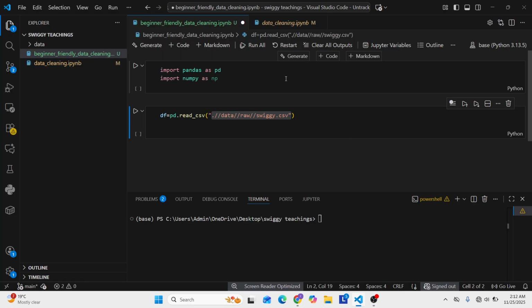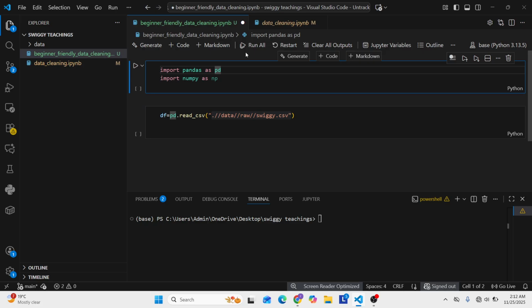Look over here, I have imported all the libraries required for data cleaning. I imported pandas because we are working with a data frame, and pandas is required for data cleaning and data manipulation, and numpy for numerical computation. I already told you this many times.